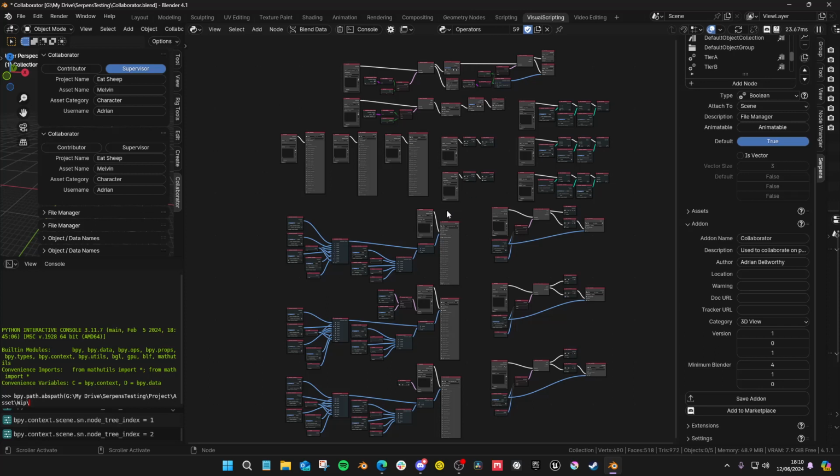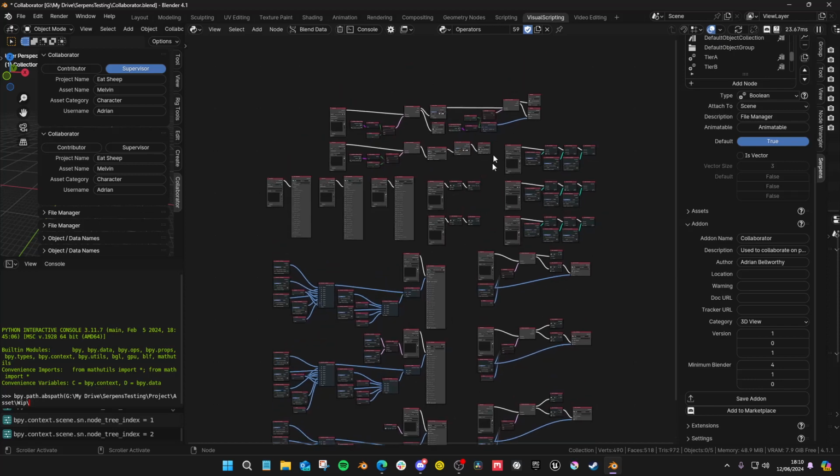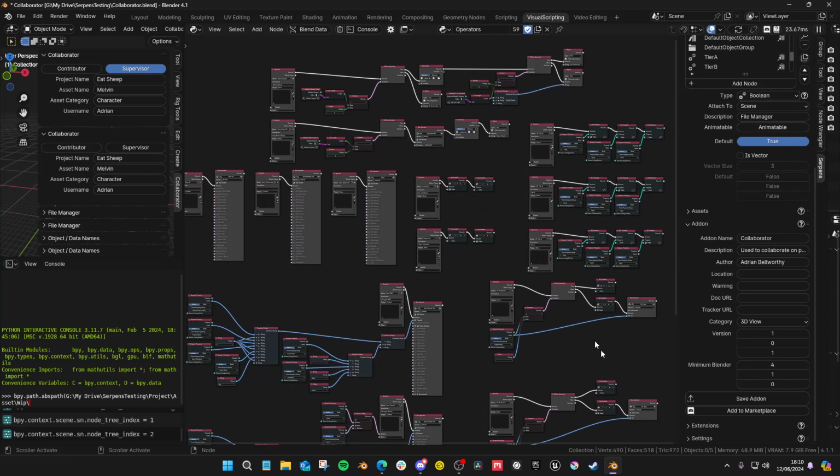Mm-hmm. So if I wanted to update this and add a new feature, I would come in here and change the version to version 102, and I can set the Blender version, might be 4.2, and then save it again. It'll update my add-on with the new features.